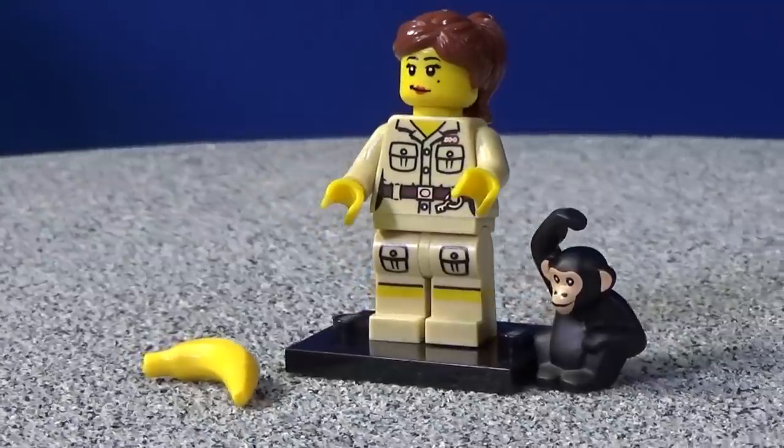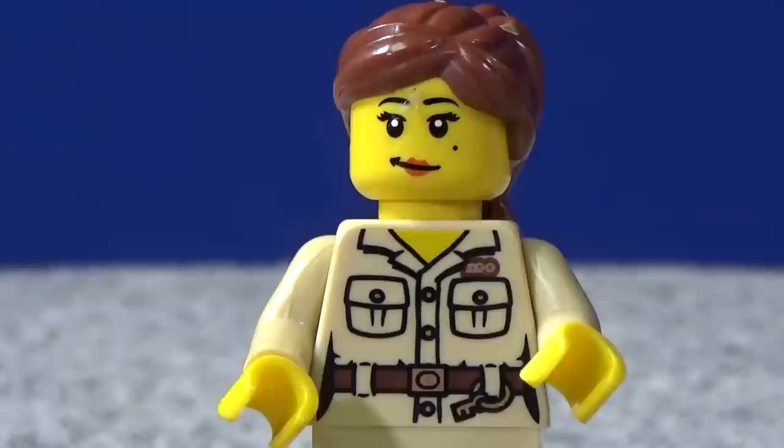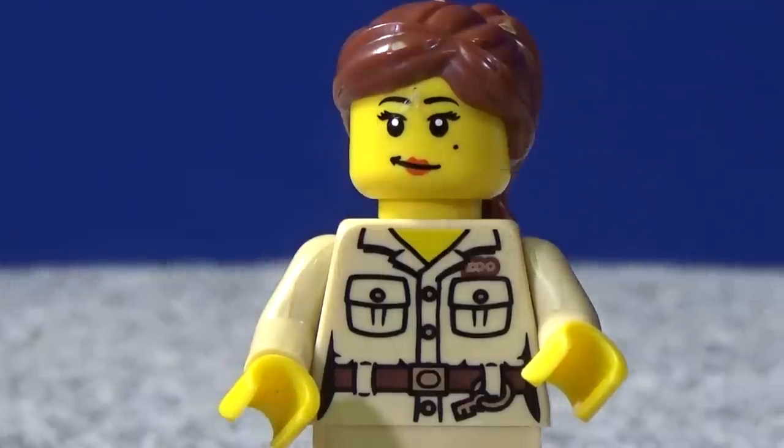Monkey's pretty cute, like the monkey. It's a good thing that this one's more common. I'm sure a lot of people would like to have a little monkey. Here is a close-up of her face. She has lipstick. She has a little dimple. Looks like she has a little beauty mark right there.